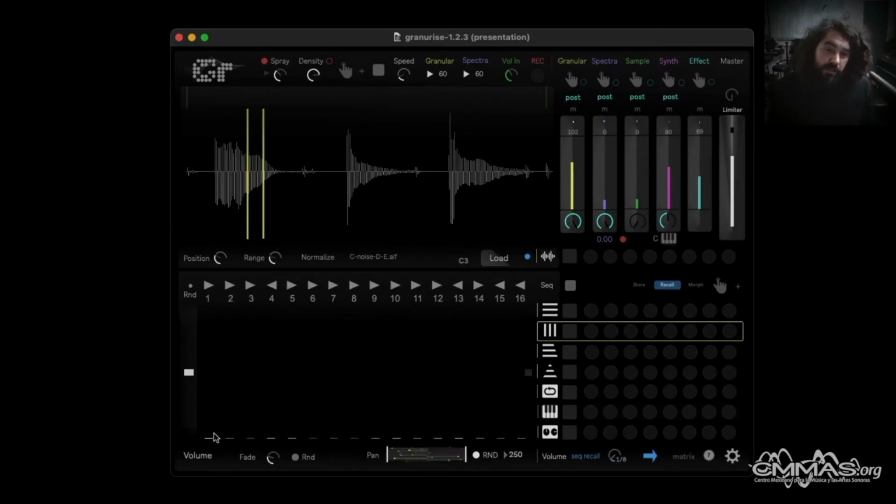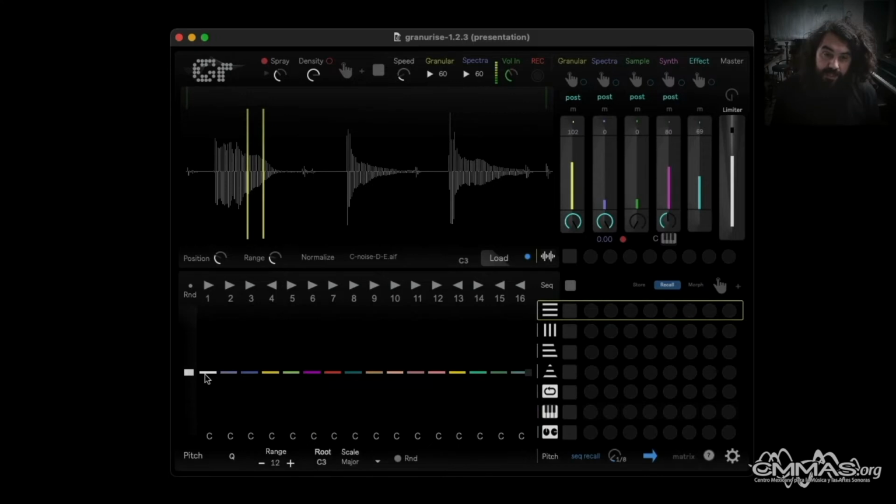So, maybe an interesting use case and also a nice representation of what granular synthesis is in general. Maybe for someone who's not familiar with granular synthesis, we can take this example. So basically we have put all the voices down. All the 16 voices are now quiet. You can think of them also as singers. And if we now move back to the pitch, as we see now, all the pitches are flat, so they are all at the root of the scale, which in this case is C major.